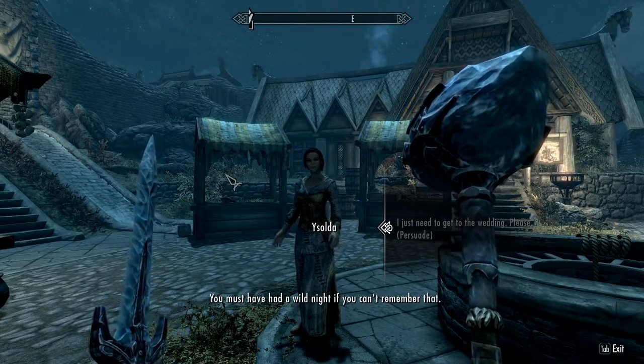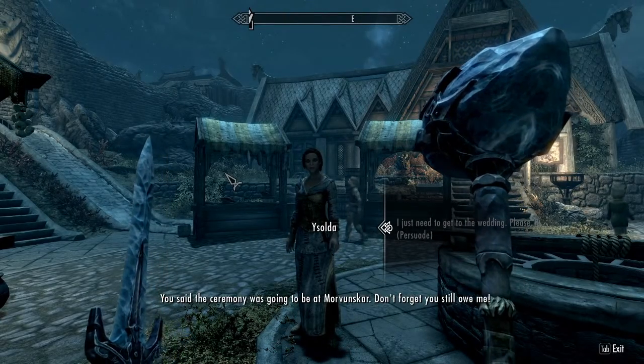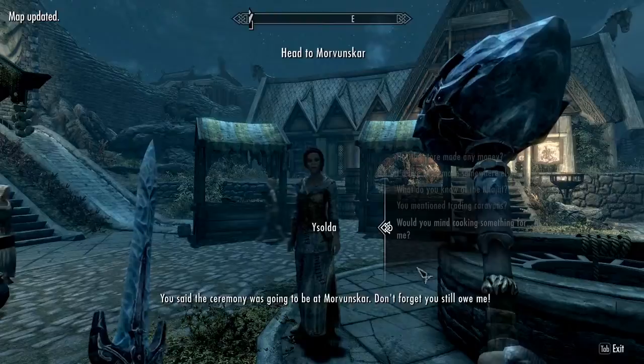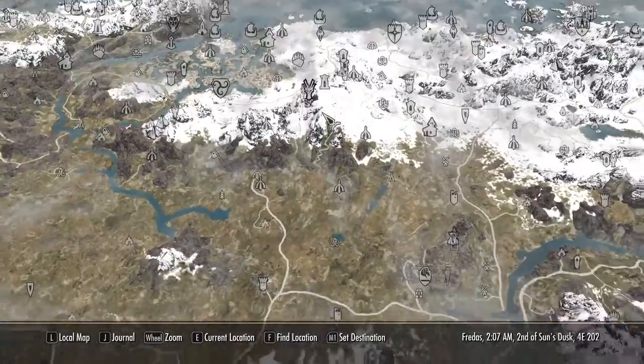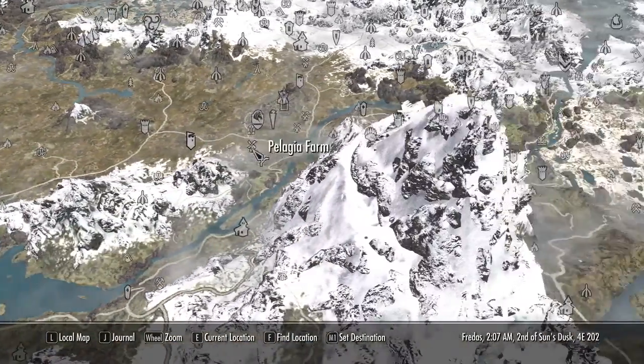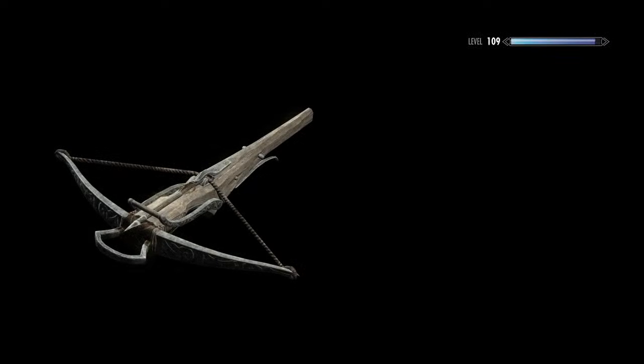Hopefully she doesn't speak again. You said the ceremony was going to be at Morvenskar. Don't forget, you still owe me. Head to Morvenskar. Where's Morvenskar? To the right. Between Morven and Scar. That's why they call it Morven Scar.